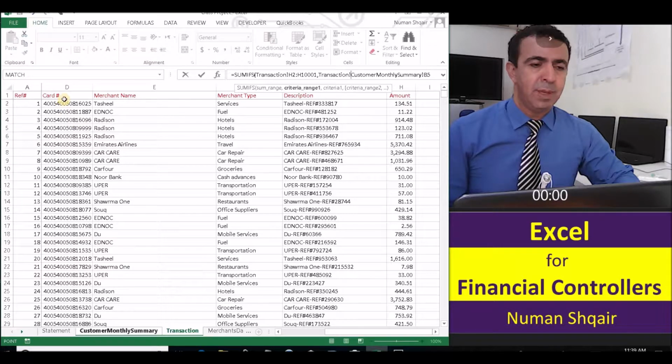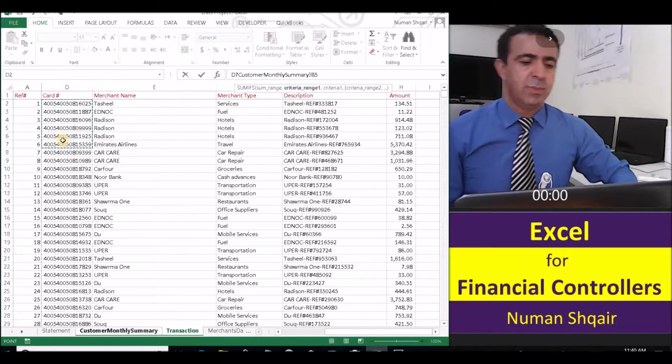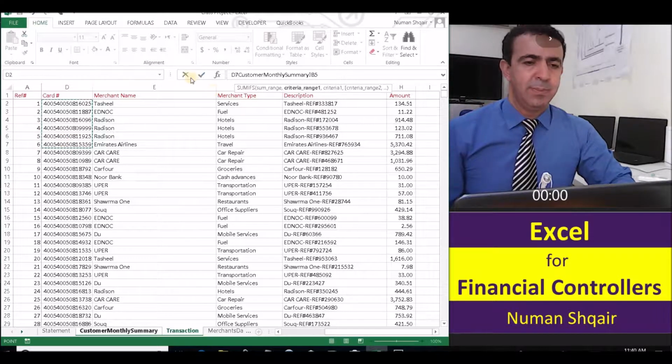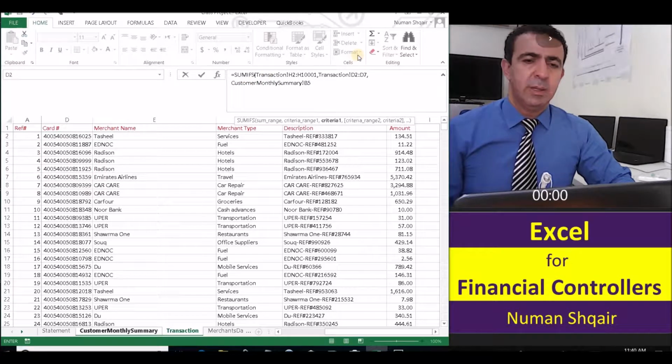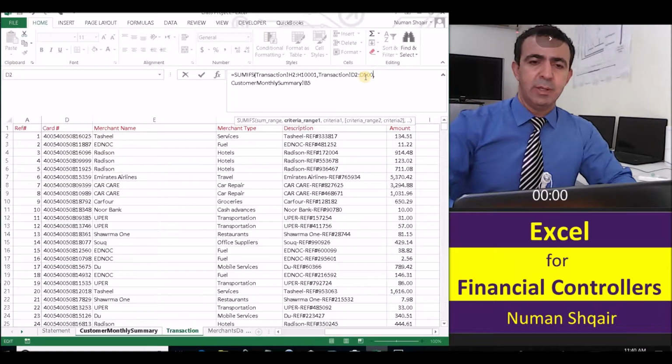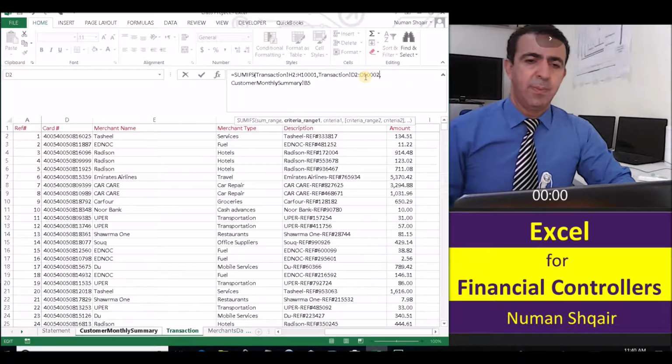It's from D2 to D10,002. Okay, so this is the criteria range, and this is the criteria.